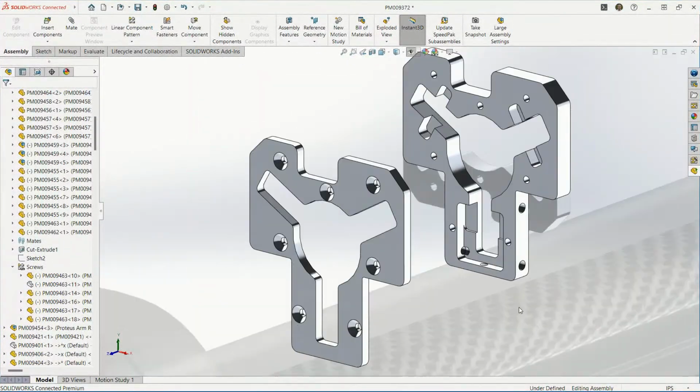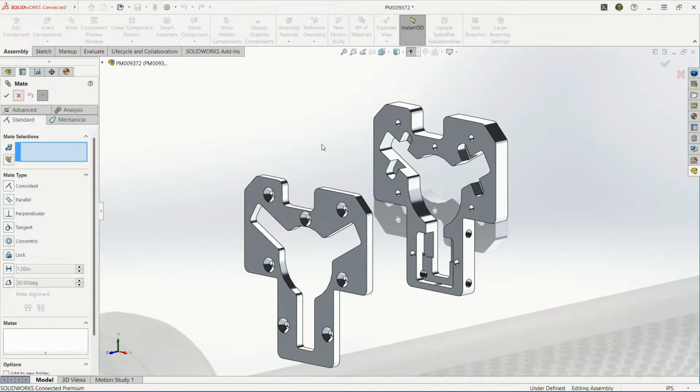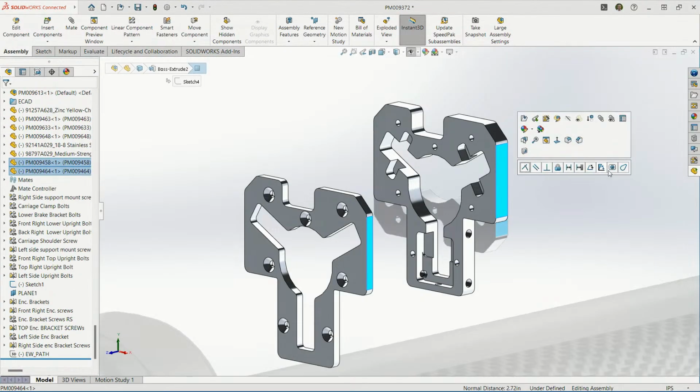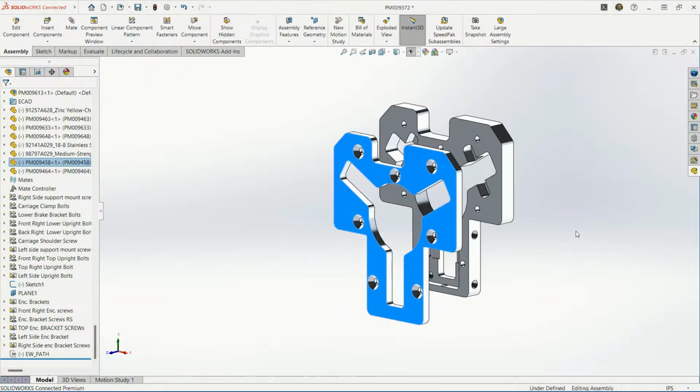So I'm just creating some copies here. But let's say I want to align these two components. Instead of going to the mate command and then selecting mates and stuff like that, I'm sure most people are familiar with quick mates, which is just simply selecting, let's say this face, select that face, and now I have a context-sensitive toolbar that allows me to make those coincident, for example. So this is being really slow on me, but yeah, that's that.